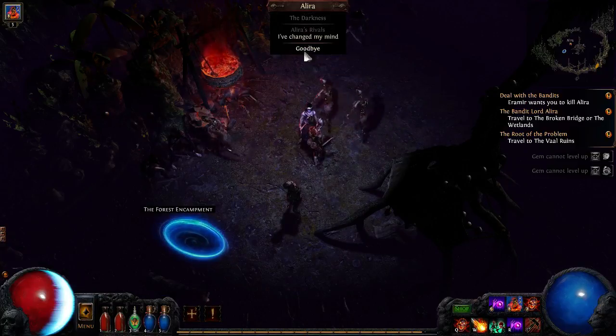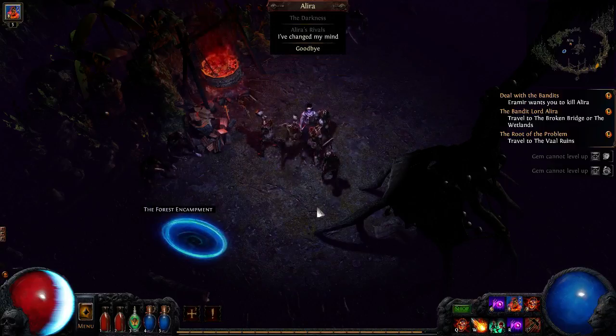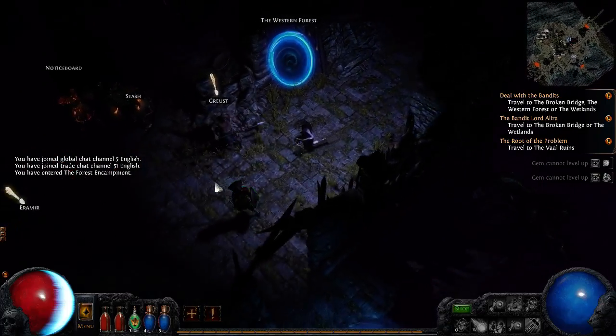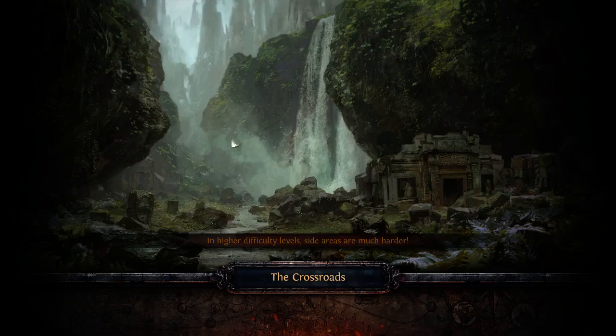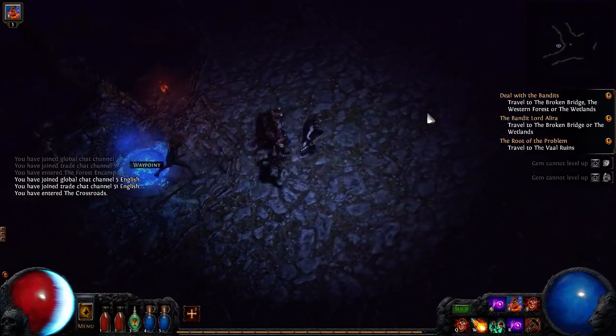Right, okay, so you notice here you can change your mind if you wish, but for now, let's head back to the forest encampment. So then I can use the teleport to get to the Broken Bridge, which is the zone I want to do. We have to go through the crossroads. I haven't done the teleport yet in the Broken Bridge, so it's only a short walk across. This way.